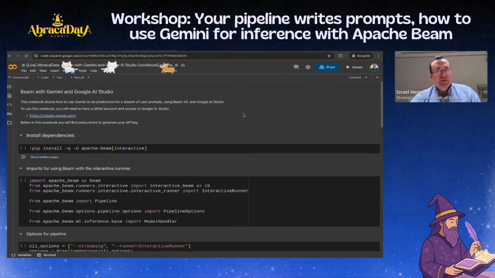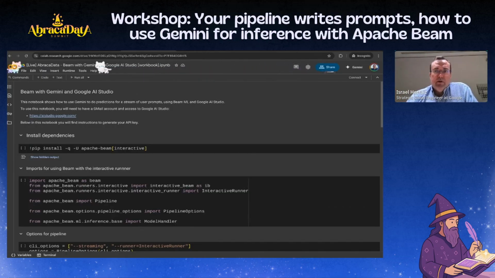So what we are going to be doing today? We're going to write the pipeline in Apache Beam using Google Colab, so there's no need to do any kind of infrastructure. One of the things of Apache Beam is that you can run your pipelines locally. That's how we're going to be using it. Actually, we're going to be using the so-called interactive runner. We're going to write a pipeline that takes some inputs, applies some prompts, and calls Gemini to get the answer for these prompts, and then offer the answer of these prompts as output.